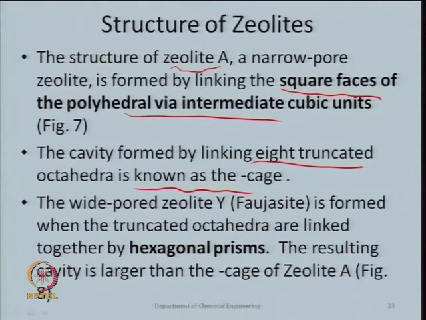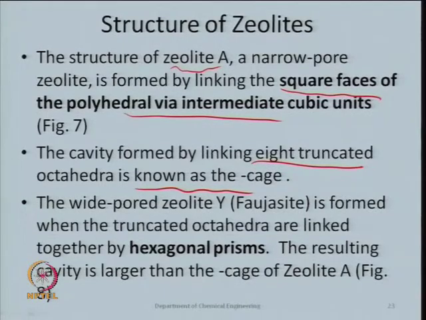In the case of wide pore zeolite, say zeolite Y. Narrow pore zeolite means it will have 4 membered rings, 6 membered rings, like that. And again hexagonal to hexagonal, or squares are edged, faced, what I said, the projection of that. So, in the case of wide pore zeolite, that is a larger diameter zeolite, for example zeolite Y, faujasite type.